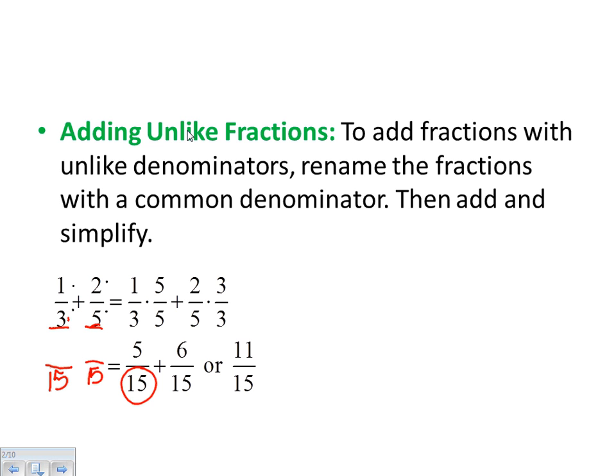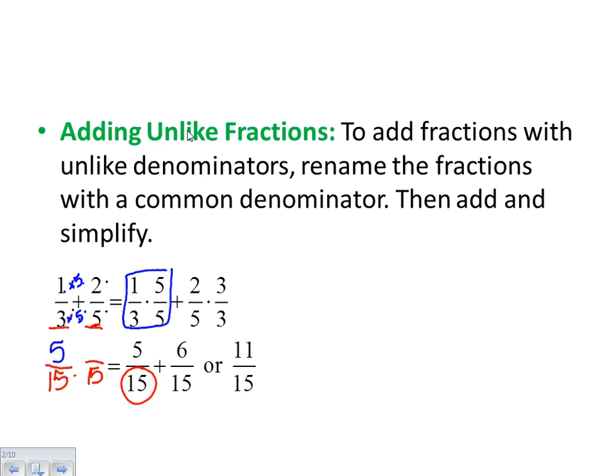Well, what do I have to do to this 3 in order to get to this 15? Well, I'm going to have to multiply by 5. And whatever you do to the bottom, you've got to do to the top. Because it'd be kind of silly if you just went in and said, oh, I'm just going to multiply the bottom by 5 just because I feel like it. So you actually just have to do times 5 to both of them. And that's what you see right here. So we have 1 times 5 is 5, and 3 times 5 is 15, as you see here.